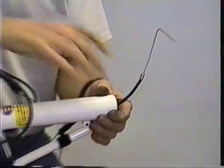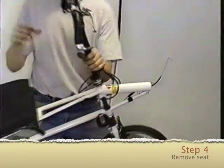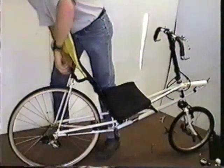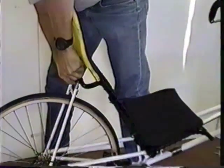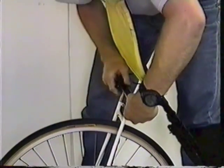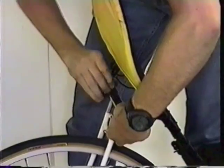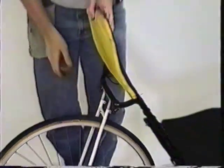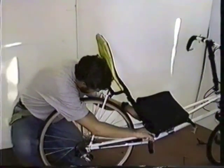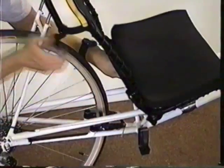Okay, next up. Remove seat and separate the two halves. The seat is held on with four quick release clamps which have thumb screws. You simply loosen the screw, slide the clamp off the side. Seat comes off the frame.